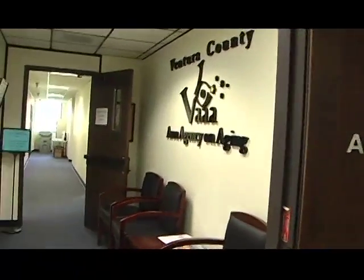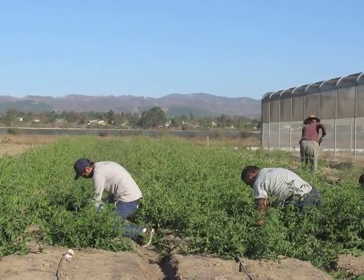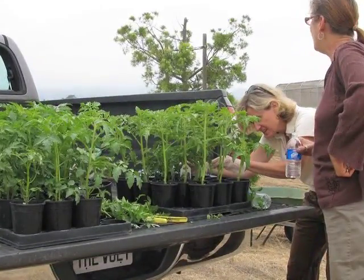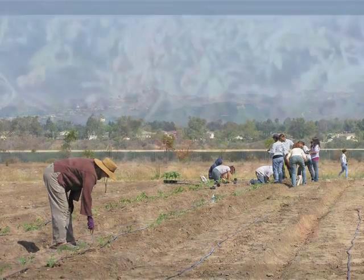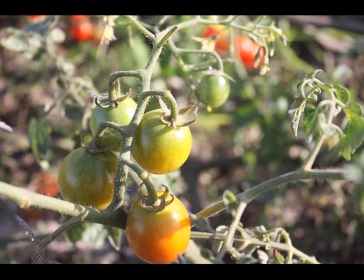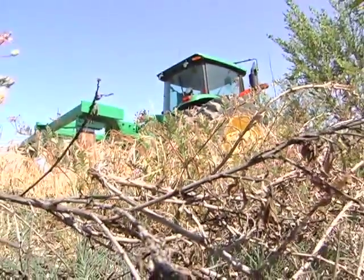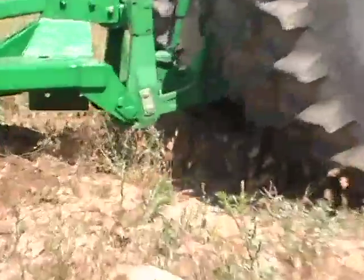The idea behind the garden began approximately a year and a half ago. Program manager for our nutrition, she started investigating the idea of a garden, a pilot garden, and over the course of a year, we came to the probation agency and the land behind the juvenile justice complex. Susan White got a hold of Rio Mesa Farms, who talked to Danny, and Danny wanted to help us out, and that's what he's done.